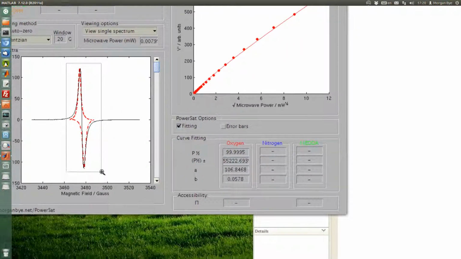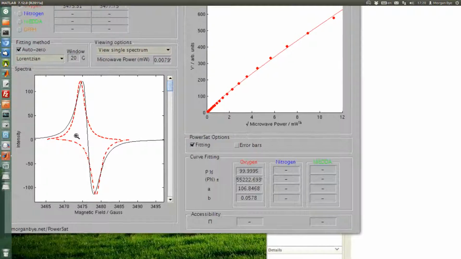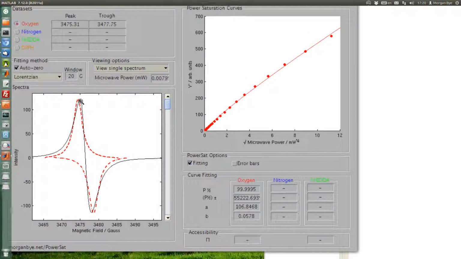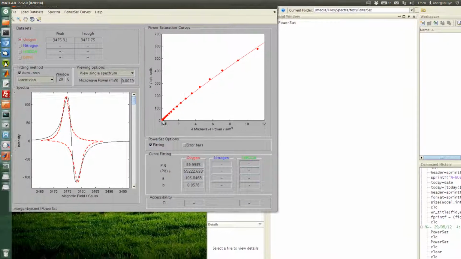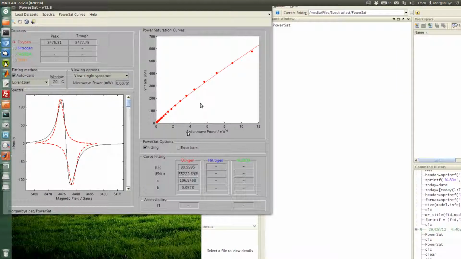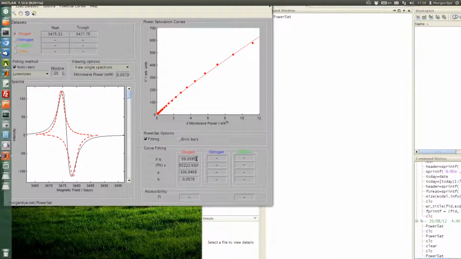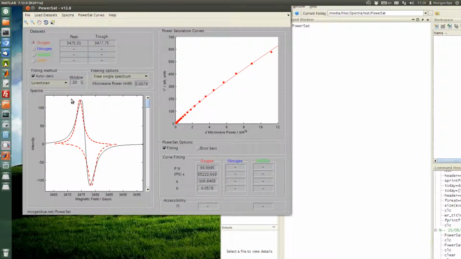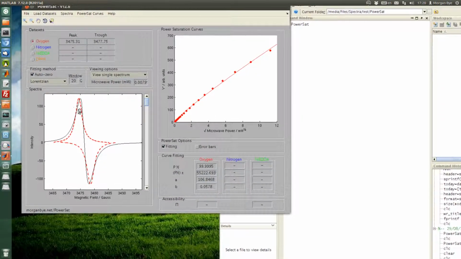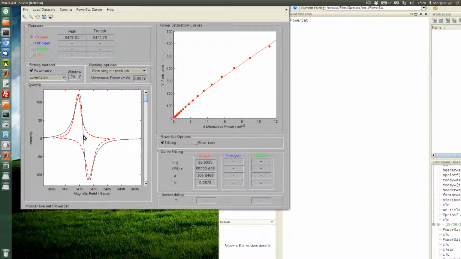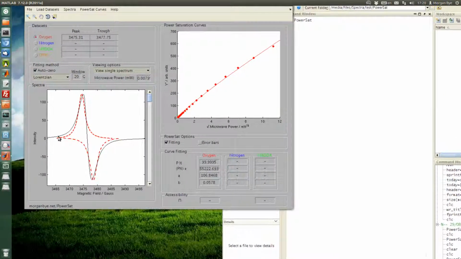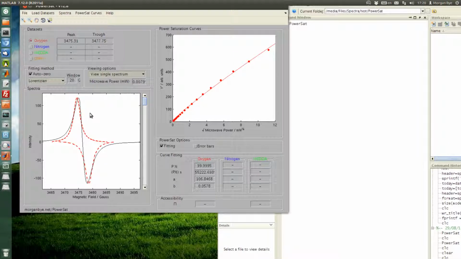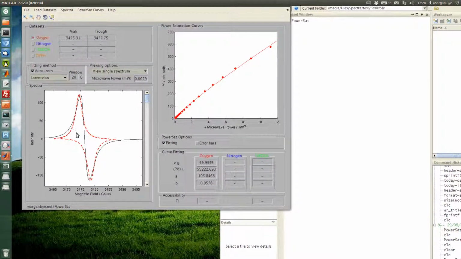If I use the zoom tool here on the top, I can zoom in on this window, and you can see that the actual fitting there is a little way off, which in turn has resulted in it giving us quite a weird power saturation curve here, and the p half of this curve is obviously well off. So Lorentzian, whilst being more true to the data, isn't necessarily the best option, and with noisy data you might find that instead of giving you a curve, it will get stuck in a local minima and just end up plotting you a straight line across 0 rather than actually showing a peak, which is not what we want at all.